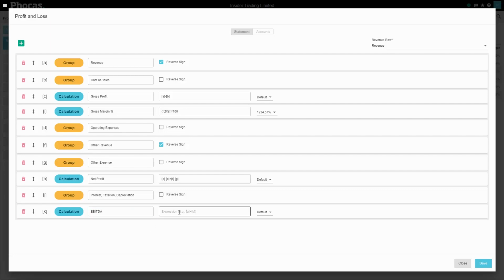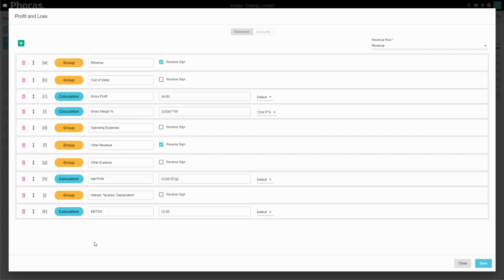And then the expression that we want to do here is going to be our gross profit minus our operating expenses. If you have a look, each line has a letter associated with it. In this case, my gross profit is C and my operating expenses is D. So if I do gross profit less my operating expenses, that's the expression that we're interested in there. So I'll paste that in to our expression field.